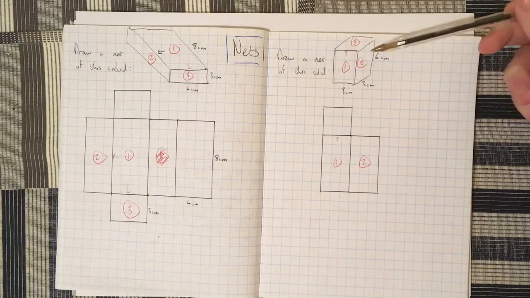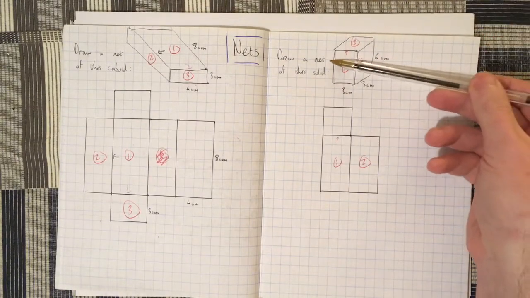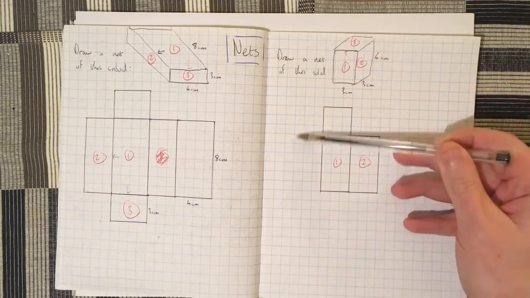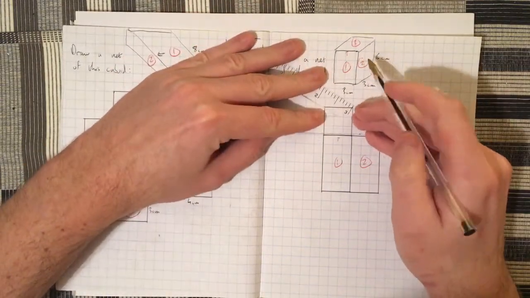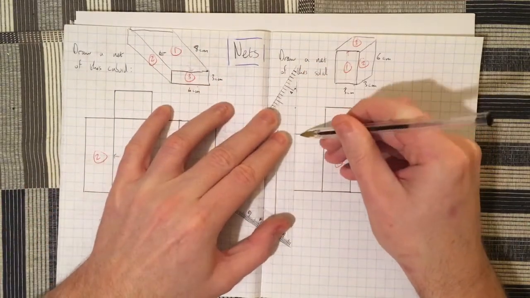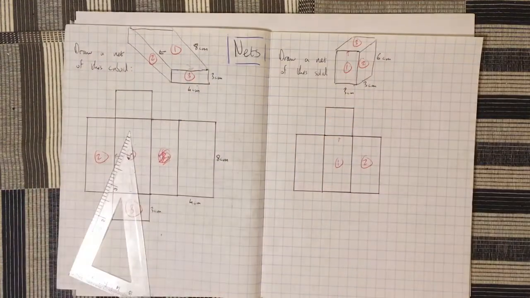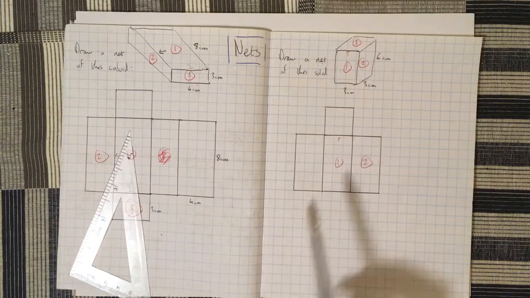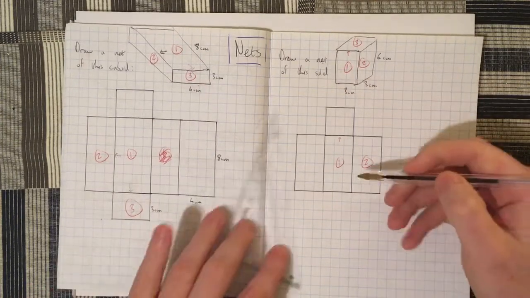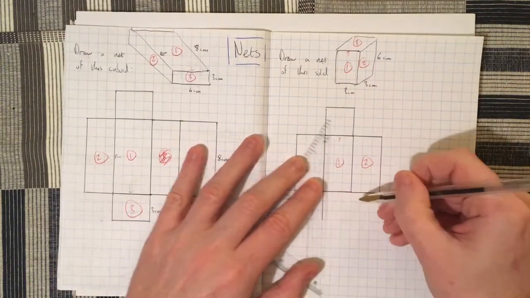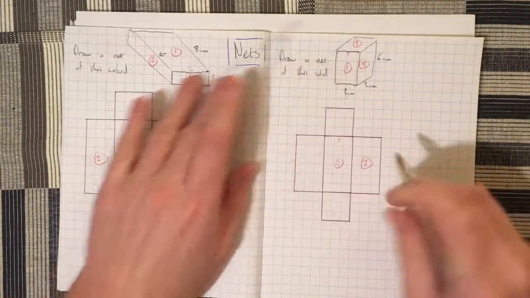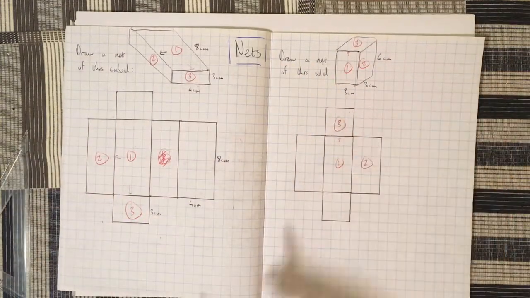And then the ones I can't see. Okay, so opposite to 2 over here, so attached to this side of side 1 will be another one which is 3 by 6. So let's put another 3 by 6 over here. Okay, so that's this side over here that I can't see. Opposite to side 3 down the bottom is going to be another square one of 3 by 3, so let's mark that on. 3 at the top, so I'll just number 3 there.